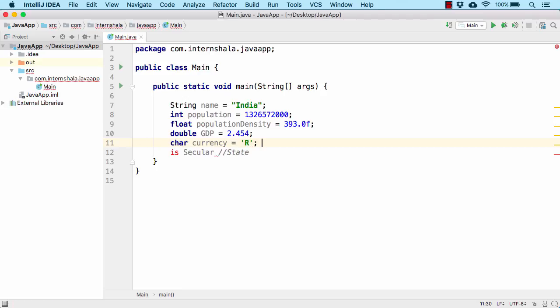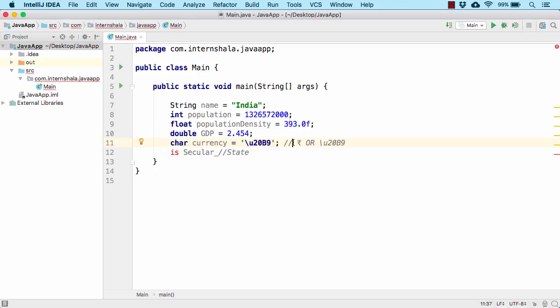Now if you want to represent the currency of India, which is represented by this symbol, then you can simply copy it somewhere from Google and paste it here like this. But if you are unable to get this symbol from Google, then instead of this symbol you can type backslash followed by U then 20B9. Paste it here and remove one more backslash.